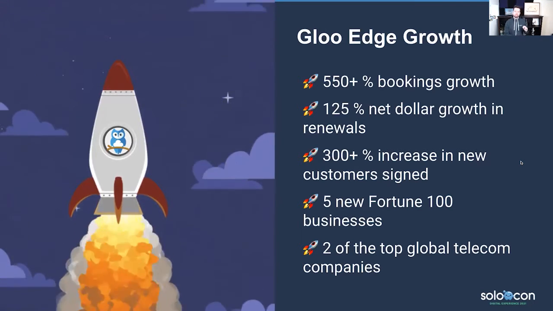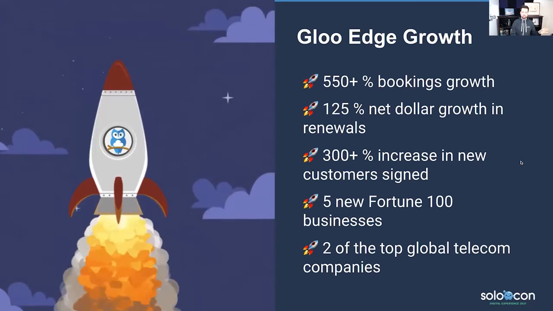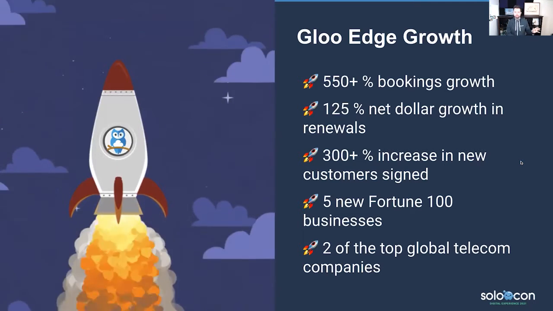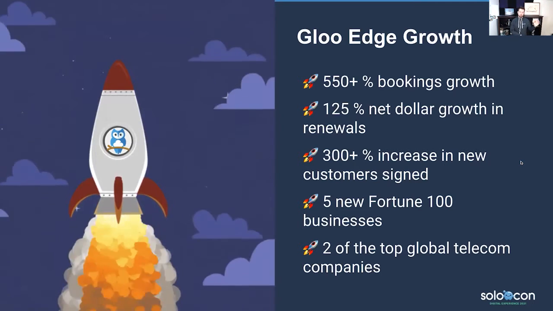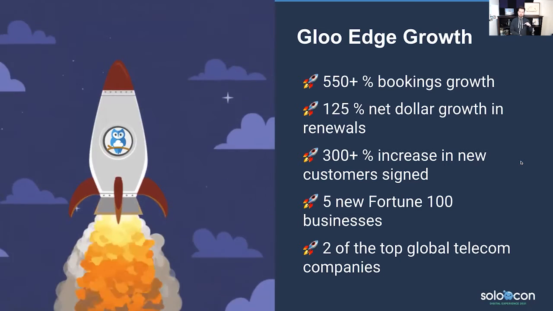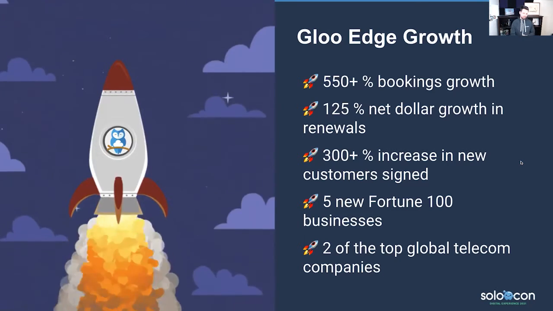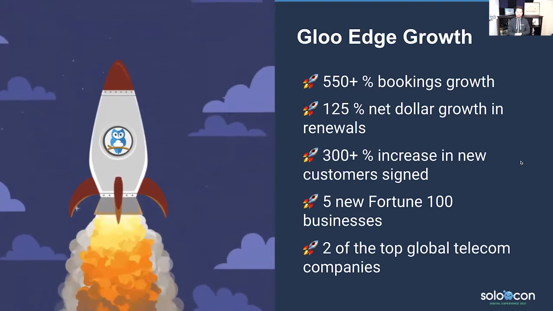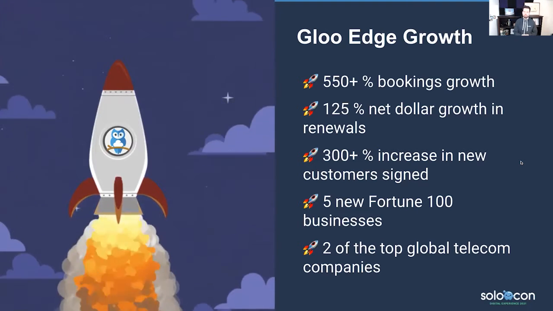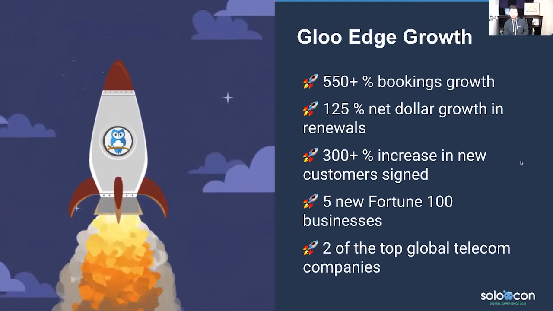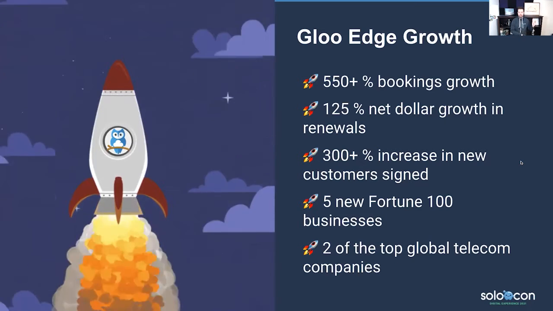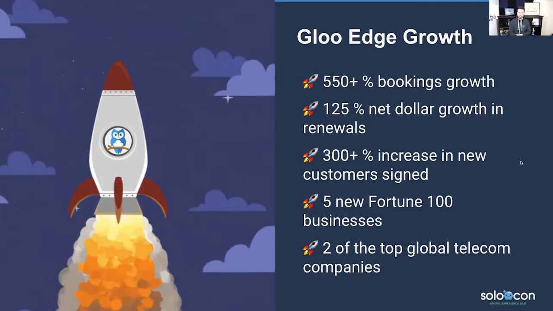300% increase in new customers. Again, this is over 2019, whatever the customer count was there. We tripled that in 2020. And I'll tell you that this quarter is doing phenomenal as well. We have a bunch of new customers coming on this quarter. We have 5 new Fortune 100 businesses in 2020 and 2 of the top global telecom companies. Again, very exciting.